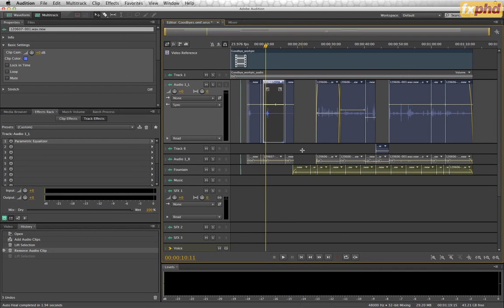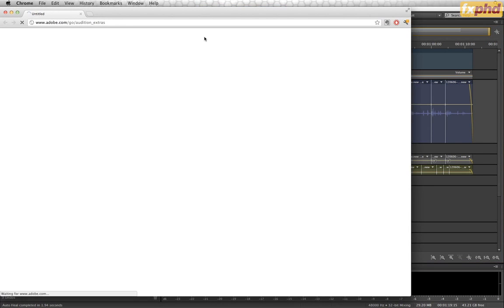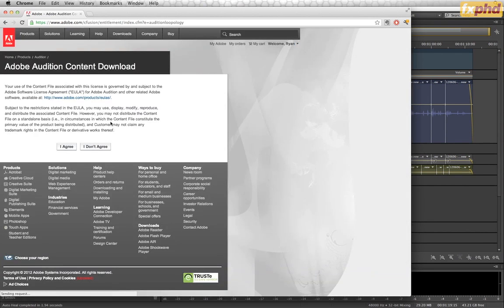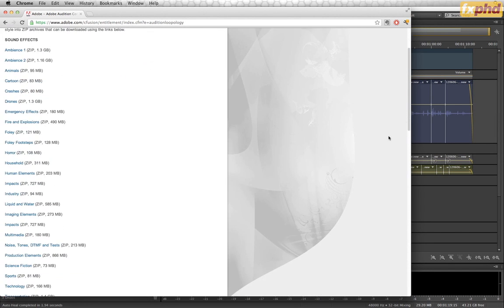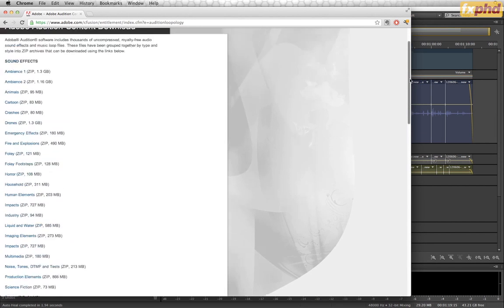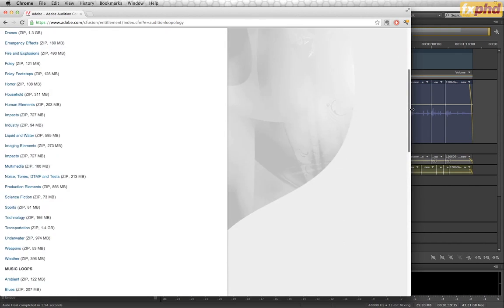Now, something I want you guys to do right away is to go to the Help button, go down to Download Sound Effects and More. This is going to be our sound effects library and music library for the rest of the class. You have to agree with the end user license agreement. I'll let you read that. And then these are now packages of sound effects that you can use within your projects for free.